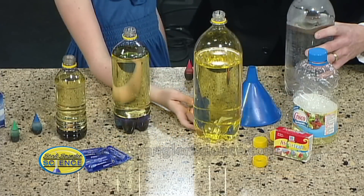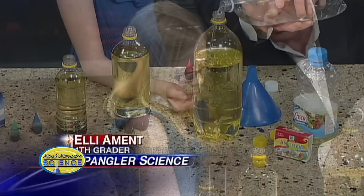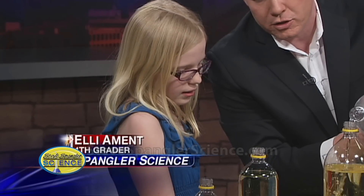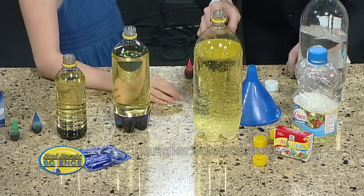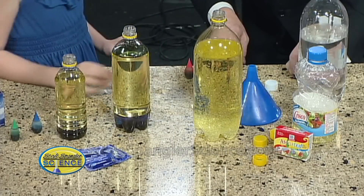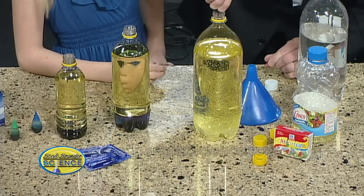Well, the yellow liquid is generic oil, and then we put a little bit of water in. Good job, so you just tell me when to stop. Okay, right there, good. And now tell me what the next part is. Well, we would take the food coloring. Okay, can I use red this time? Yes, and we put 15 drops in.